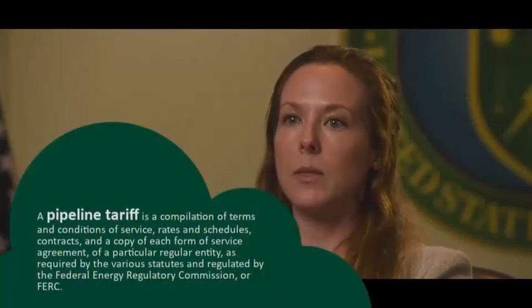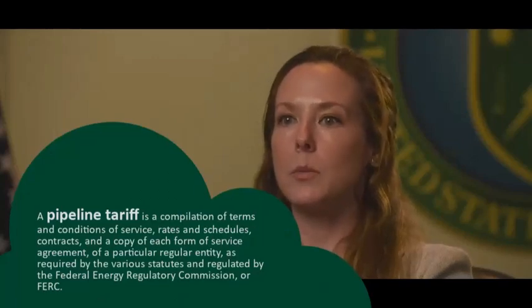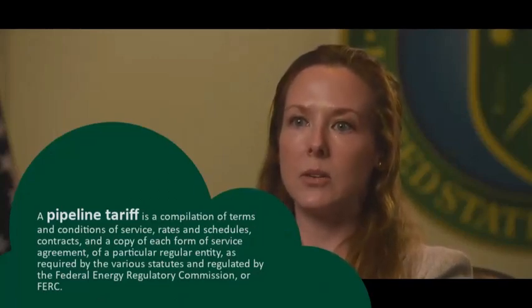The second misconception, related to the first, is that pipelines have the authority and can redirect gas should a disruptive event occur. Attempts to redirect gas disregard the potential irreparable harm caused to other customers that may rely on gas supplies for essential human services beyond residential heating, and would be a violation of the pipeline tariff. Pipelines currently do whatever they can within the tariff to support emergency recovery, but diversion of gas puts pipelines at risk of serious liability for prioritizing shippers in a way that violates the tariff.